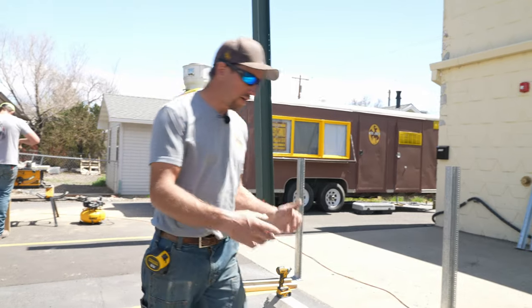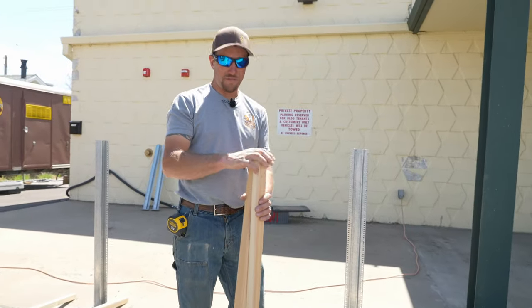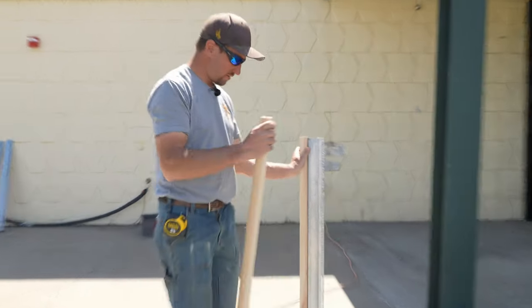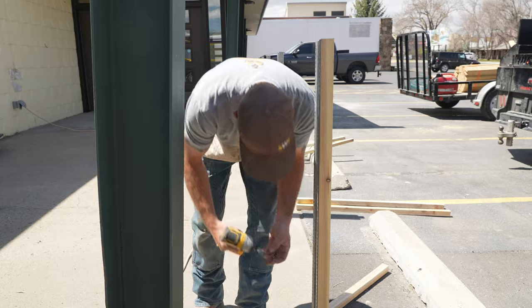So now Connor has gone ahead for us and he has taken a 2x4, he's cut it in half, and then he's ripped the 2x4 in half. What these are gonna be is our nailers. So we're gonna attach them to each side of the post, just like so. And this is what we're gonna nail our pickets onto.